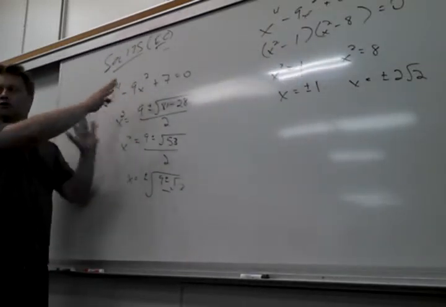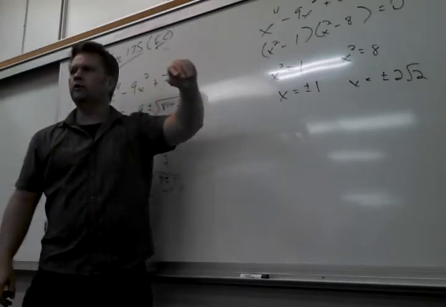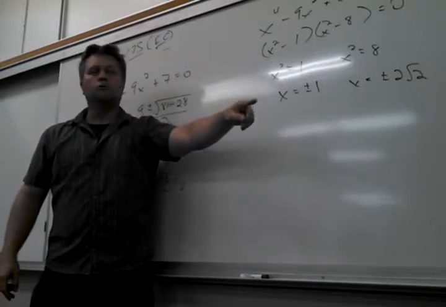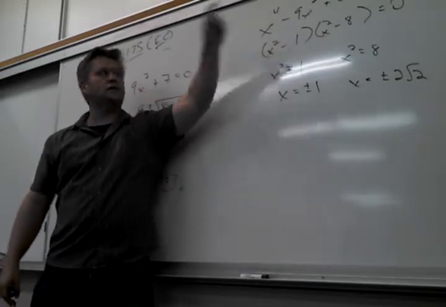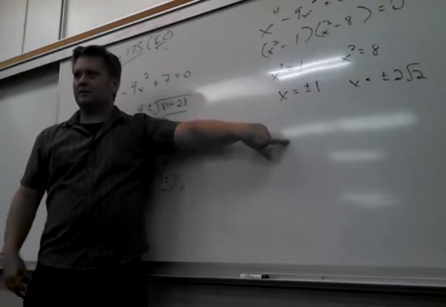Because you have x squares running around. That x is running around. Same thing, I got x squares running around. How many answers? 4. Which makes sense. Right, so this is a 6th power. You better end up with 6 answers.